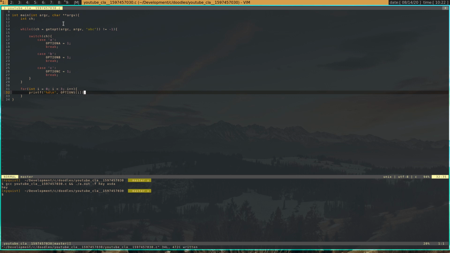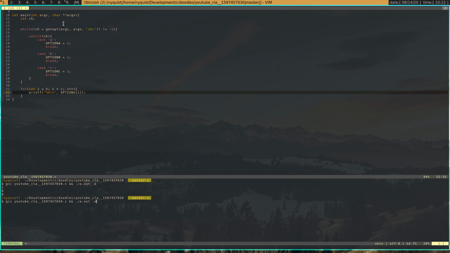That should print all the options that we make available. So if I put A, it should just show the first option at 1. But if I put A, B, then the first 2 are going to be 1. But if we put A, B, C, all 3 of them are going to be 1.